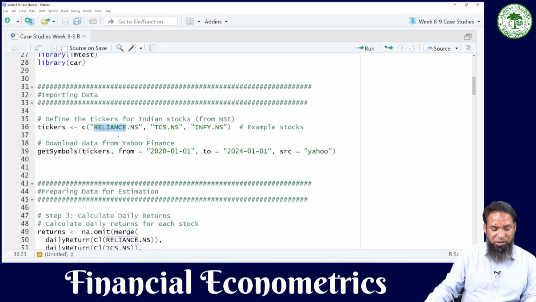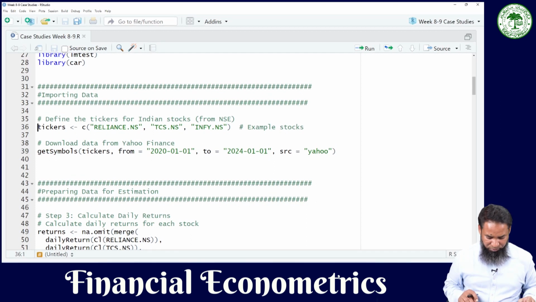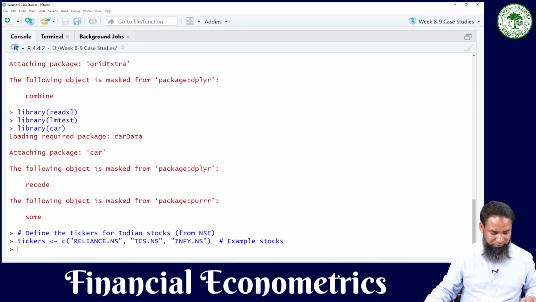Here Reliance is for the Reliance company. .NS basically shows it is listed on the National Stock Exchange rather than on the Bombay Stock Exchange. So we are taking three stock prices: Reliance, TCS, and Infosys. So let us create the first object, tickers, here.